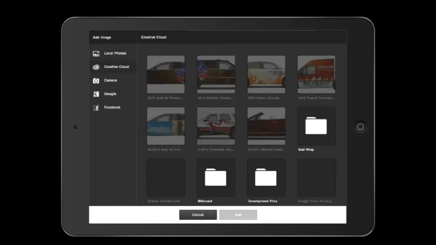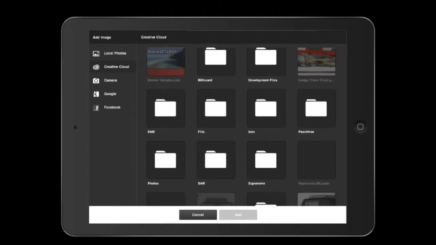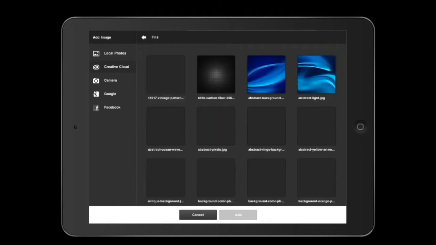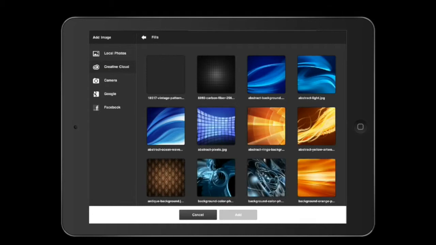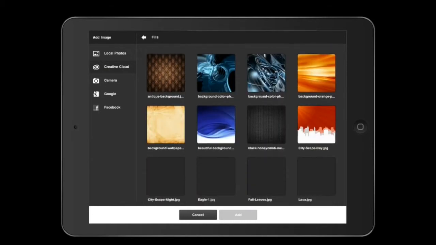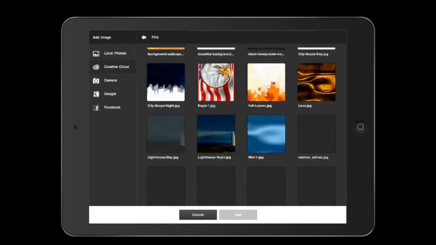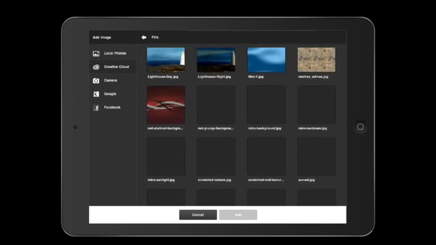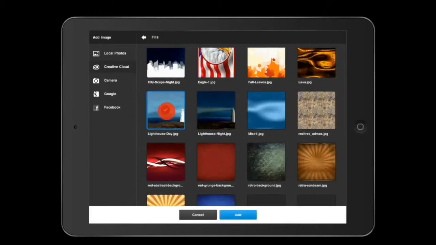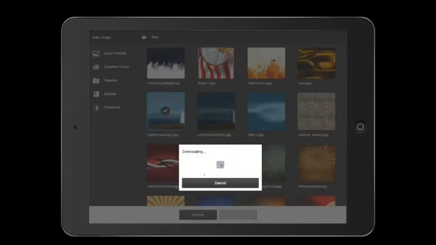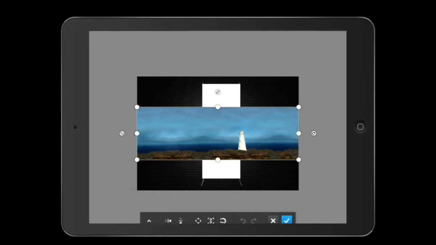With a Creative Cloud, I've got a file in here, and this file right here is something very simple that I use. I just bring in fills that I have high-res versions of at the office. So as you see right here, we have all kinds of different fills, all kinds of backgrounds that we can take and enter in. So let's say they want let's say a lighthouse. Let's go ahead and grab our lighthouse right here, and we can drop it on.